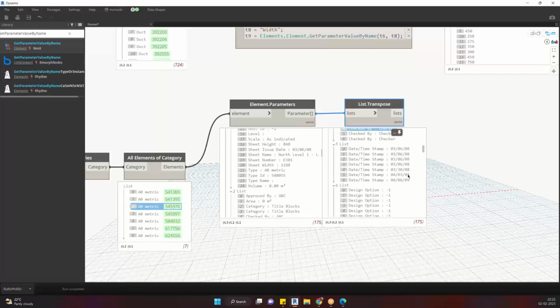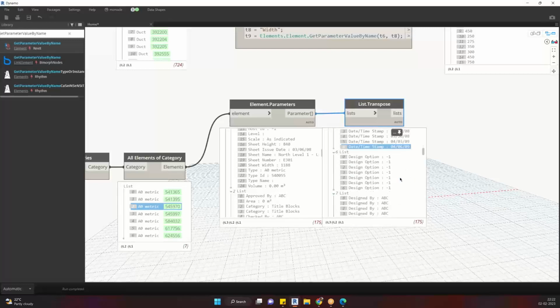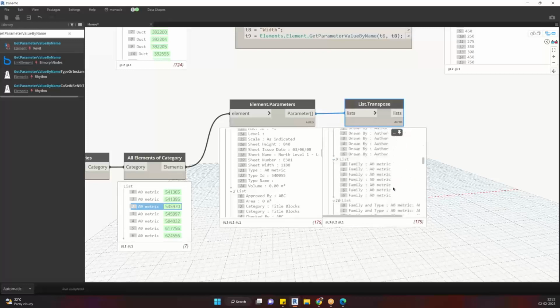Here it's supposed to be 8, but it is showing 9. So you want to change this date time stamp on all the dates to the 368. So this is okay, this is okay, this is not okay, you want to change this. This is not okay, you want to change this. This is again, you want to change this. So this is how you can filter the elements out, play with those elements and set everything as you want. Simple.